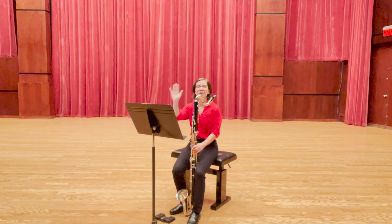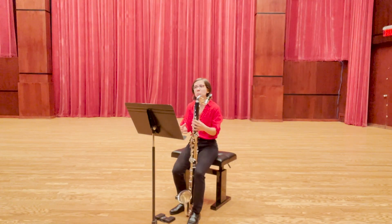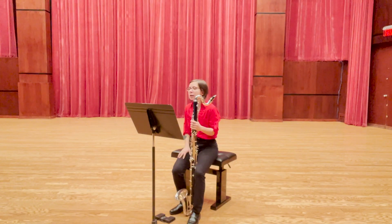This etude is tricky, and it's tricky because it's all piano, or mostly piano, which is something that's maybe a little more difficult for some low clarinetists. And it also involves a lot of crossing from the chalumeau into the clarion register.